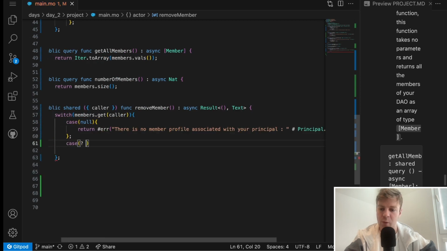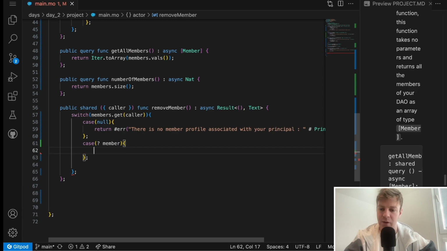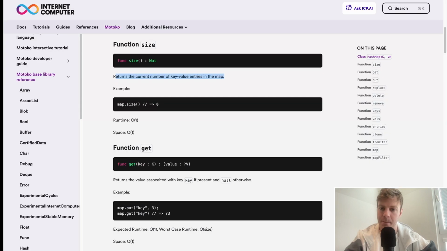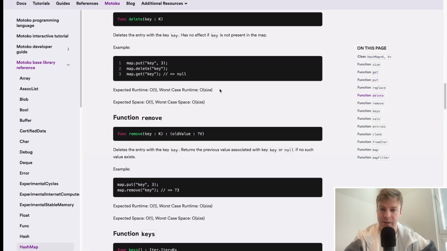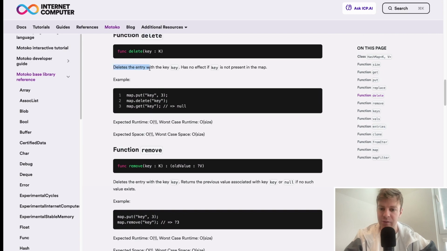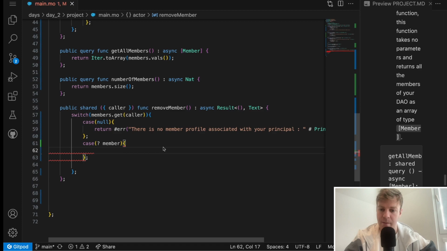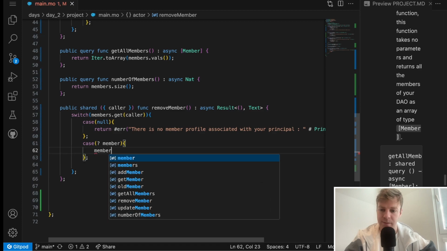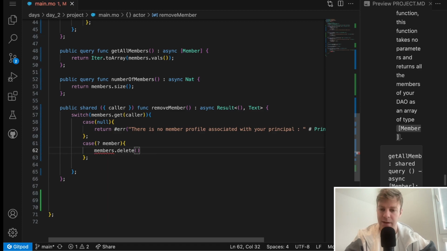And in the case where we have a member, we can use a new method called .delete. Delete the entry with the key. So the key that is passed here. Essentially, we can do members.delete color and it will automatically delete the member associated with the caller, and then we can return OK.